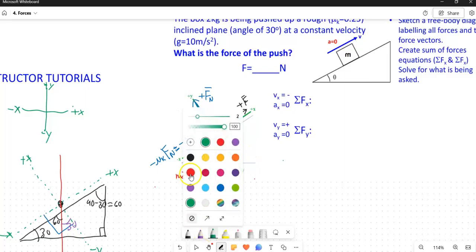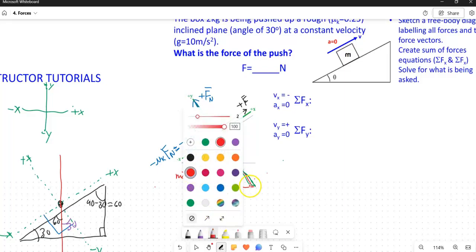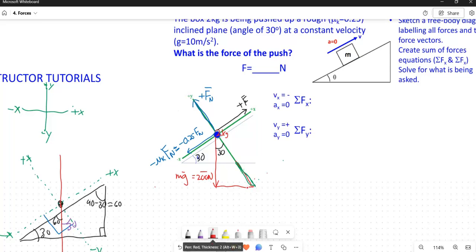So what I typically see is students, here's what I mean. This is a diagonal, and any diagonals are the hypotenuse. But what I see students do a lot is do this. And so now I have not aligned this hypotenuse to the coordinate system, and that is because I've made that a side. But now I've created another vector that is not aligned to the coordinate system. So I've just made the situation worse.